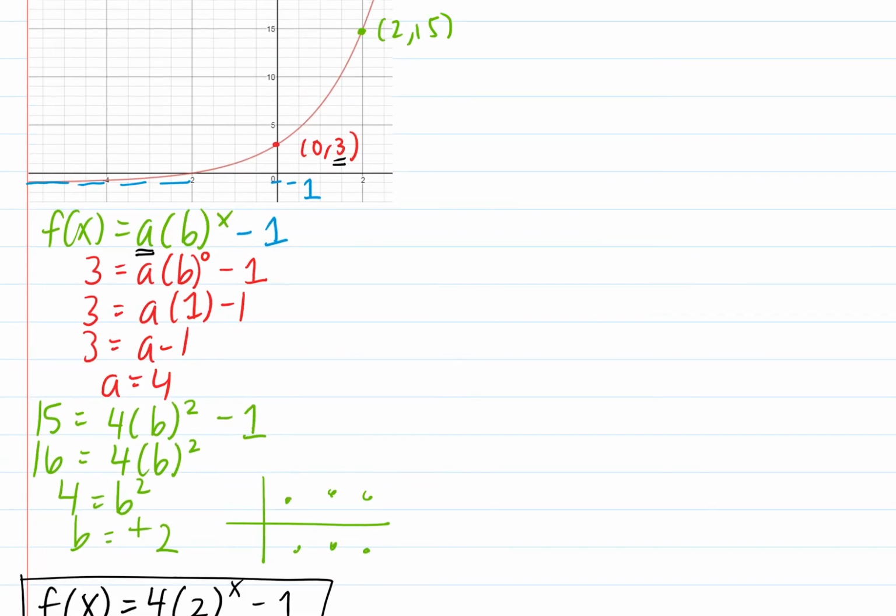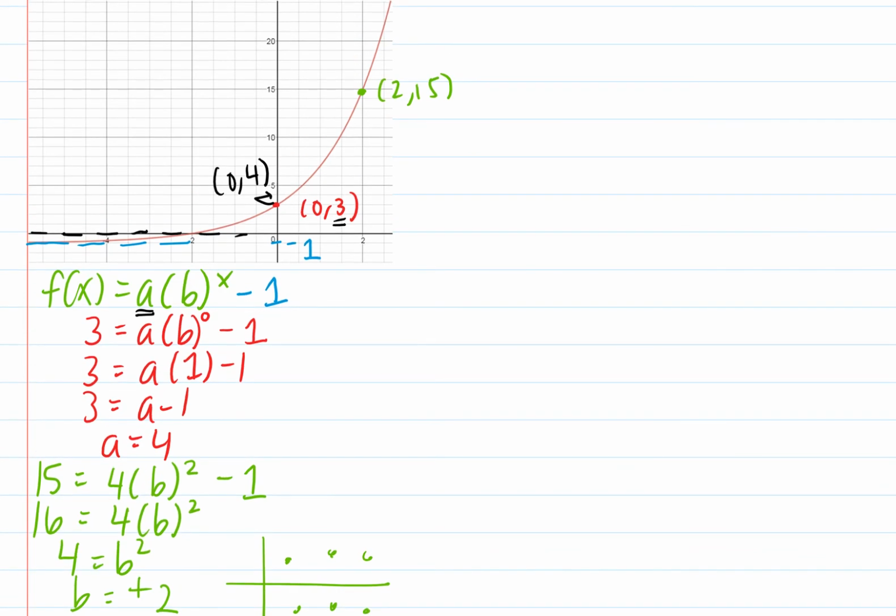The other way to do it would be to take these points and shift them back up. If you move this point (0, 3) back up to (0, 4), I'm moving the y values up 1, since my horizontal asymptote is typically 1 unit above where it is right now. Let's take the point (1, 7). The point (1, 7) will move up to (1, 8), and we're going to move this point up to (2, 16). Now the pattern is clear. To get from the y value 4 to the y value 8, you're multiplying by 2. To get from the y value 8 to the y value 16, you're multiplying by 2 again.